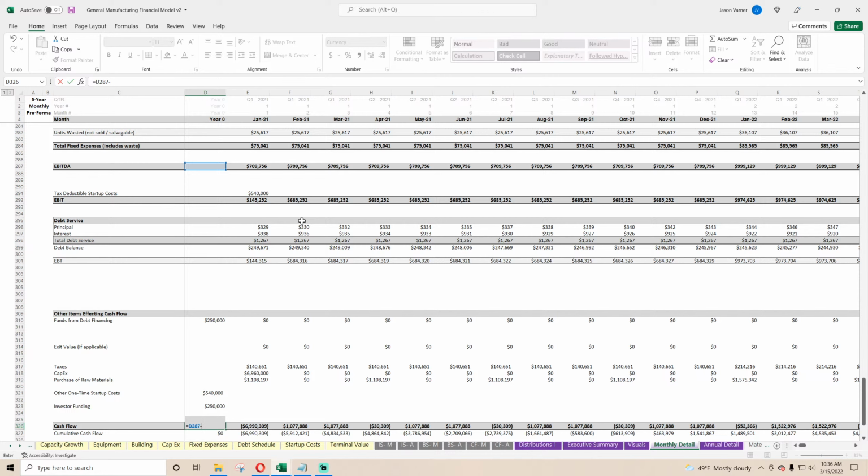minus, all right, startup costs minus debt service plus funds from debt financing plus exit value minus taxes minus capex minus raw materials.